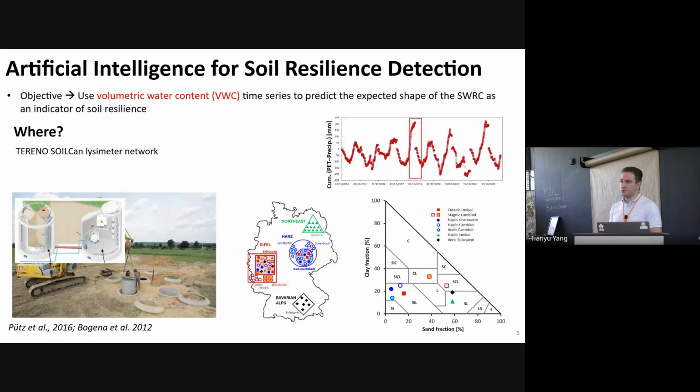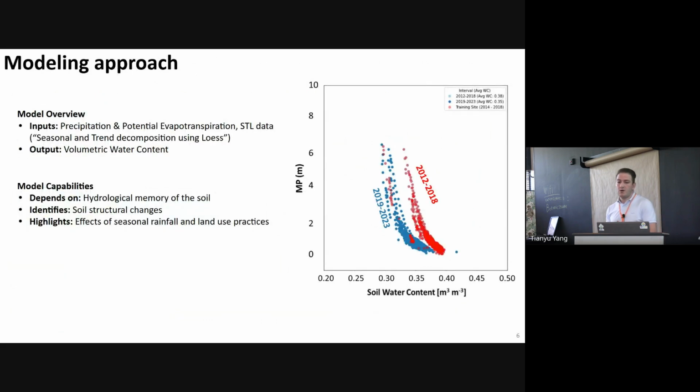And for sure, because we are talking about the climate, we looked at how the climate has changed in this area. And we can see that 2018 was a bit of a dry or extreme year, let's say. And how will our model work? Simply, we'll give it the precipitation, evapotranspiration, and something called STL, which I will explain in the next slide. And we'll give it a training period of the volumetric water content time series. And the model will predict another volumetric water content time series for the coming period, not the existing period.